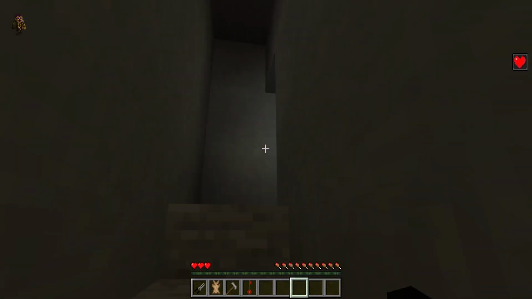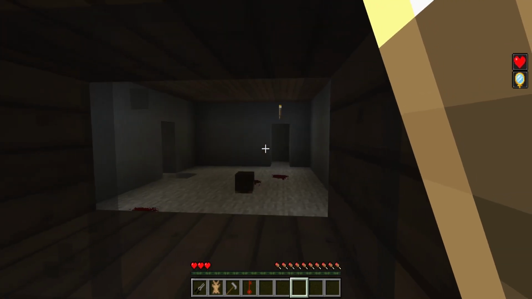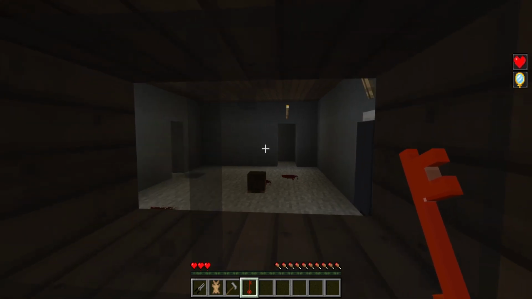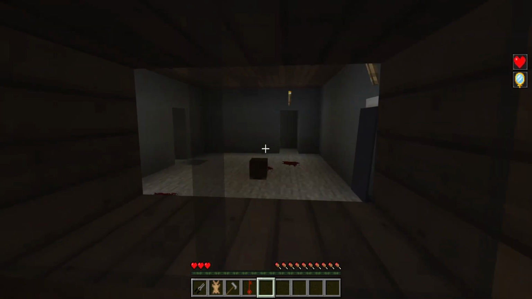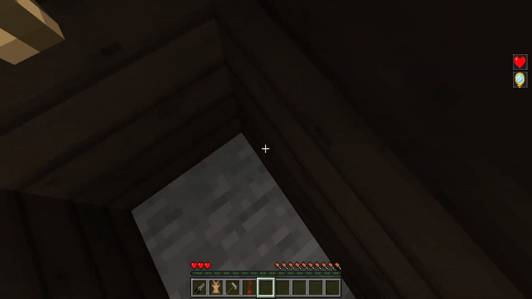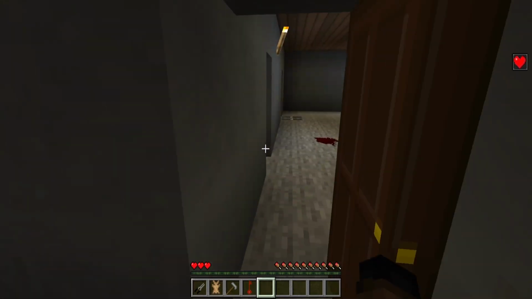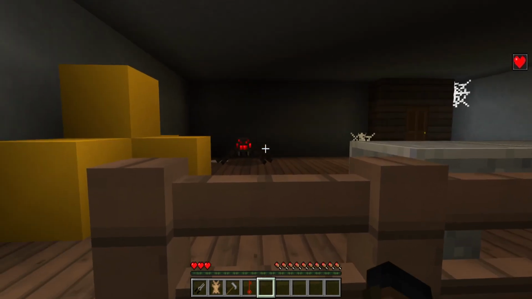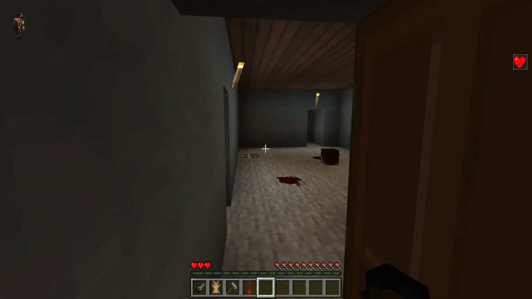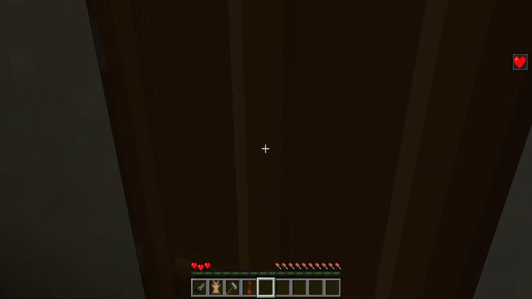There she is. Wait, I can hide in here. Perfect. Where's Granny? Do I still need a master key? Oh, the door's opening. Sounds like a villager going crazy in a raid. I hear a spider somewhere. What's that noise? Go. What is that spider doing there? I'm not dealing with the spider. What's this room? The door's gone now. I can't.